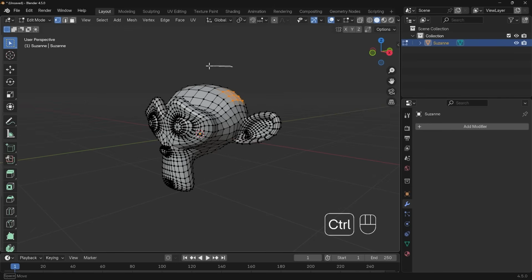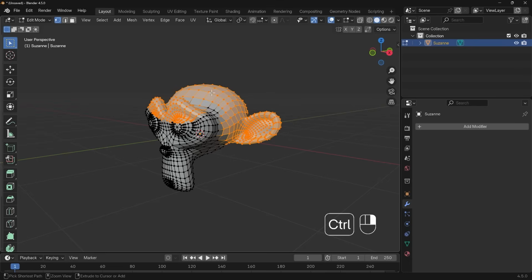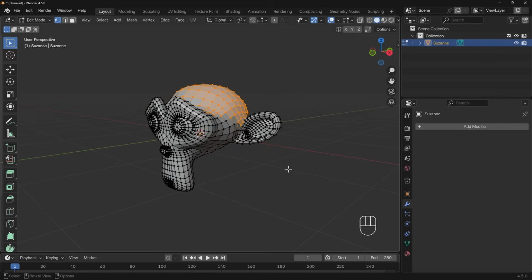You can just hold down Control and right click to draw your selection with this lasso, like so. So I can go around adding to the selection just by holding down Control and lasso selecting, like so. If I want to get rid of anything, I can hold down Control, Shift and right click to erase with the lasso, like so. That's one I don't see many beginners using, but it's one I use all the time. It's really helpful if, let's say, I want to select the ear here.